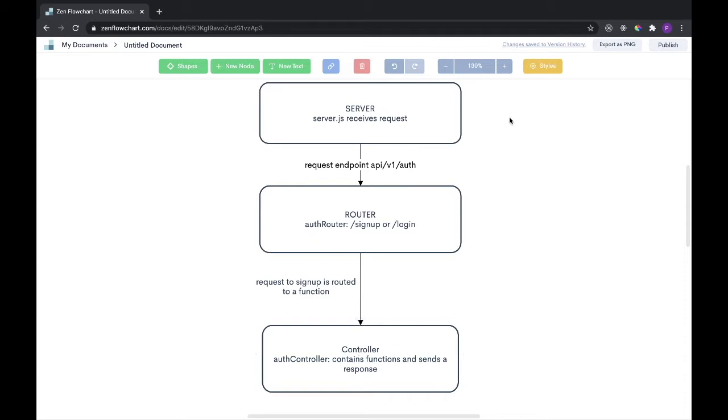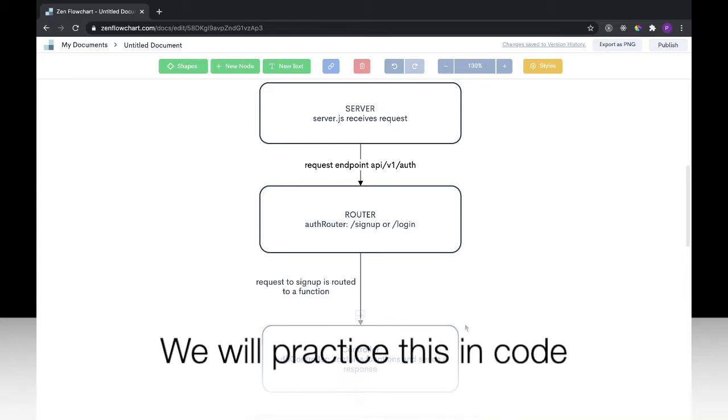So one more time through real quick, hits our server.js, it handles it, starts looking at the endpoints. It notices that our endpoint up to auth is reached, so it shoots it right over to our router here, our auth router. Now it sees that it's auth, but it's also /signup, so it goes, we need the signup function that I'm holding in this controller, and the controller takes in the entire request, processes everything that needs to be done for this sign up, and sends back the information of good sign up, bad sign up, whatever might have happened. But that's how this is working. Let's get back to the video and do it in code.